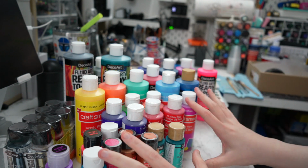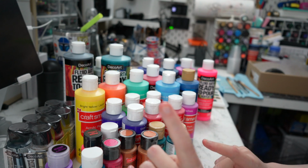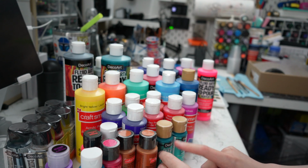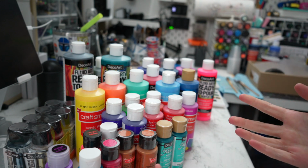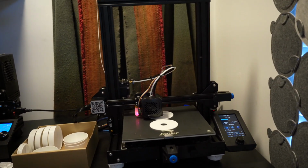But yeah, I'm probably not going to do this now because I really need to put together the new printer, which I'm probably not going to film because I have literally put one of these together before on camera. But I will show you a before and after of what the closet looks like. So here is of course the new printer. I really did not do too much to it, although I'm going to.